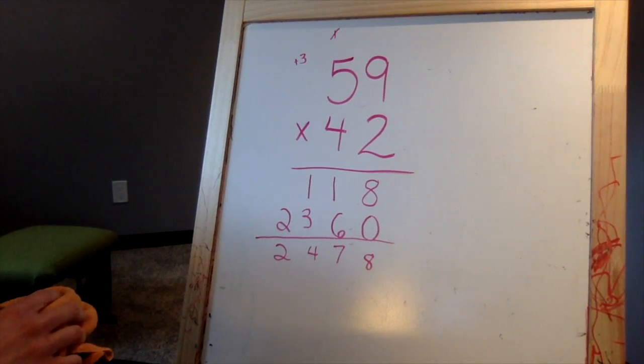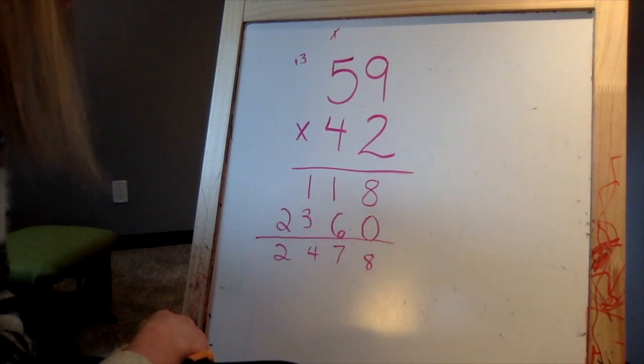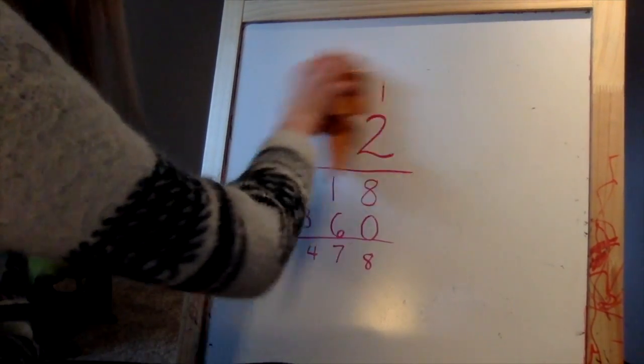Again, this is not our favorite way to do it. I know that a lot of you really like some other strategies like partial products and box window, but this is a handy way to know how to do it, because once you get used to it, it's a lot quicker and takes a lot less paper space. All right, so let's erase. But again, it's up to you. In the grade 5 curriculum, you get to decide what strategy you like to use.